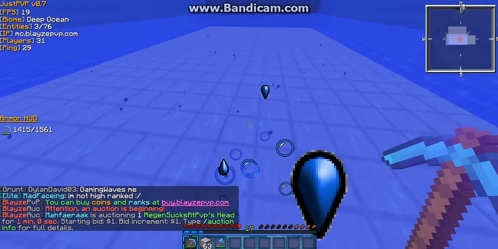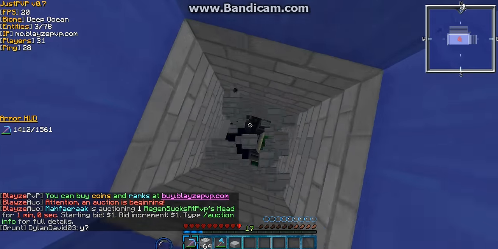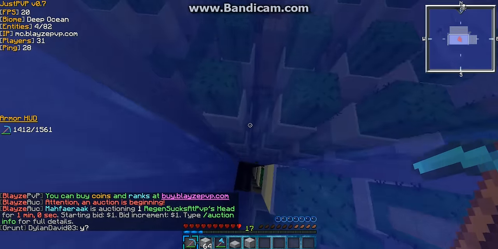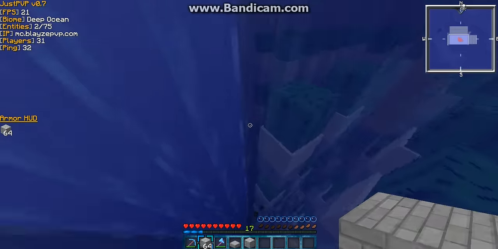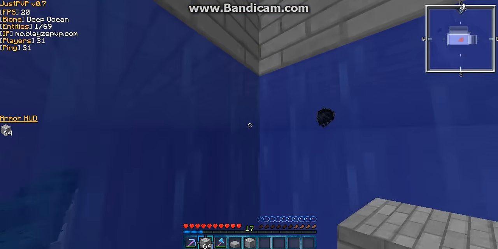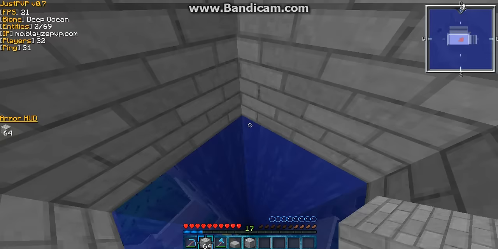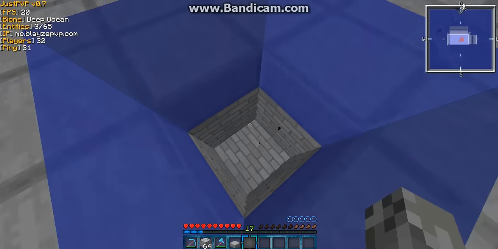Check it over here. Dig down a little bit. Dig down again. This is the farm. It's a three chunk farm all the way to bedrock. There's just two little cactus towers not done. We do them in towers. I don't know if anyone knows that method, but that's how we do it.